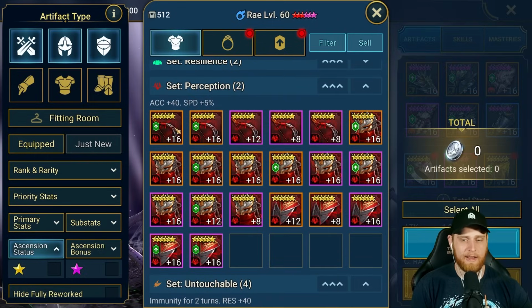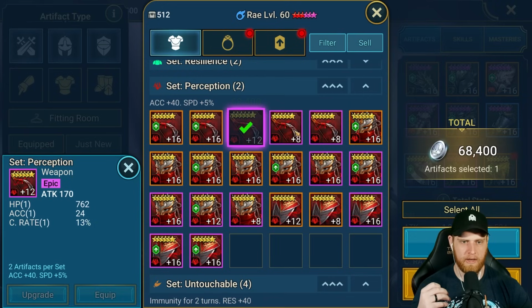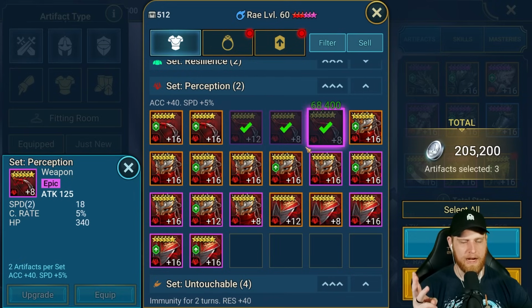Perception, don't got a ton of it. I got a few triple rolls here. Triple roll accuracy, it's harder to use this than you would think. With perception, you really want speed plus accuracy. This piece isn't super easy, but it does have a lot of accuracy, so I'm gonna keep it. Triple roll speed, of course, I keep that. Speed, crit rate, accuracy, the things I'm looking for here.